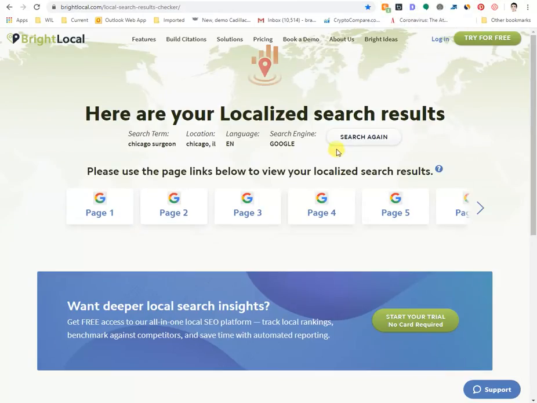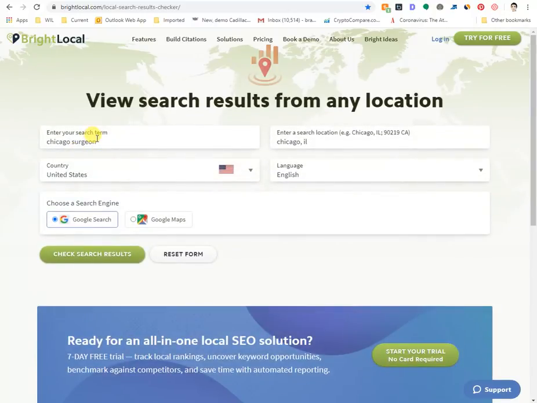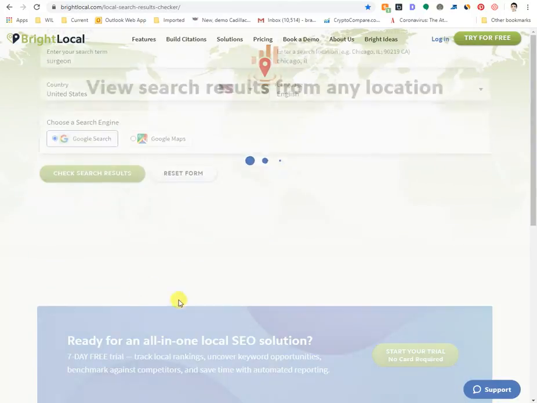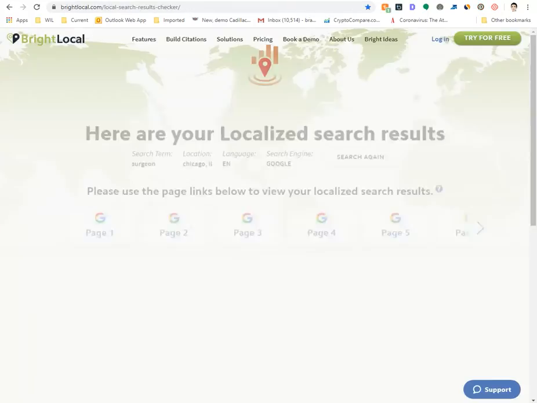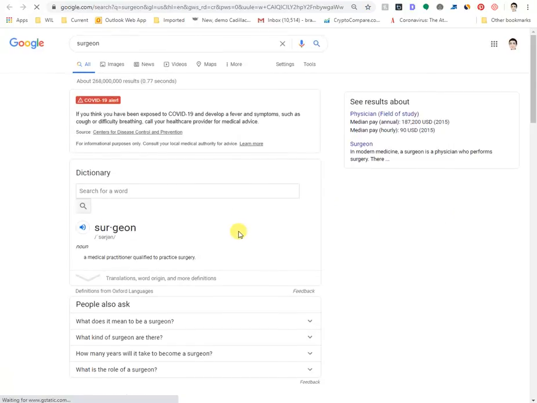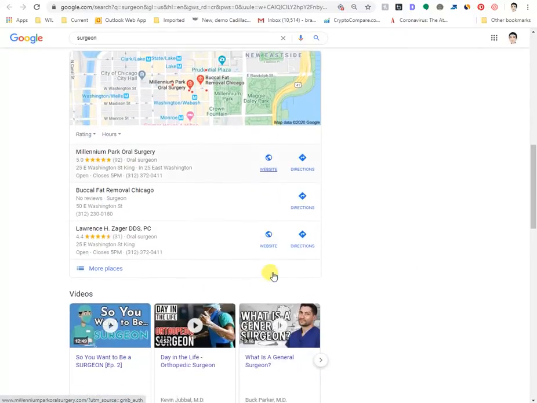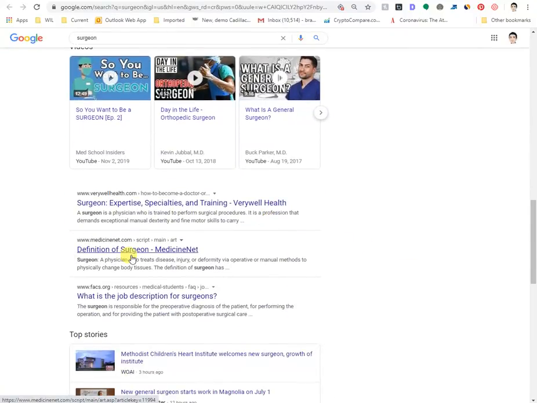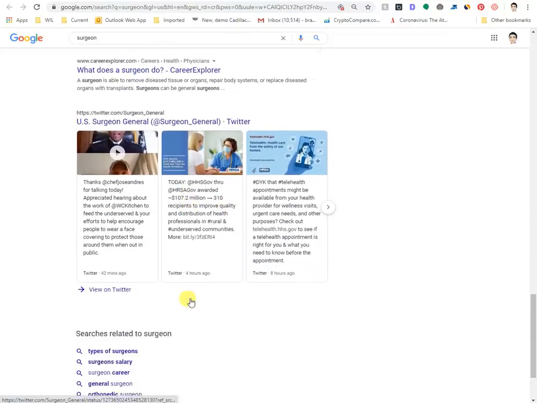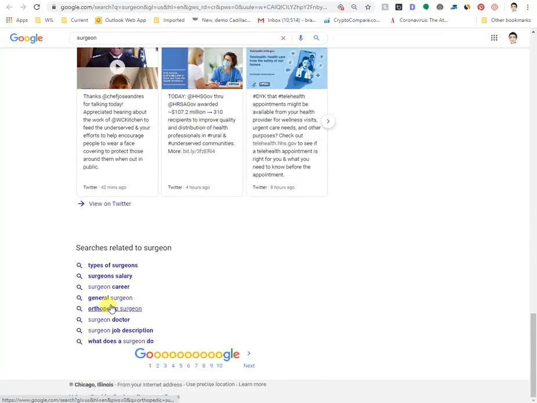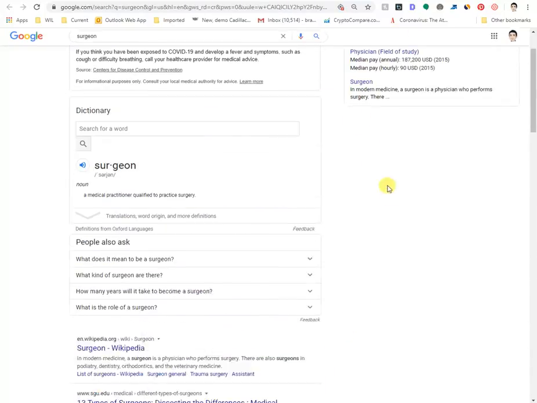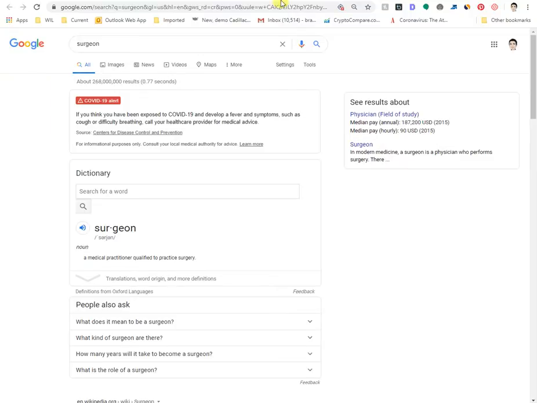So I'd go back in here, Chicago surgeon, and this is what I meant by this not necessarily being the right term. I think they would actually type in surgeon in Chicago. Let's see what comes up here. Close that one out and see what does show up. It's a very general SERP, so it doesn't necessarily bring up individuals, but still it might. That's what I would do to look this up. It actually looks up specifics, and that's what people probably want: general surgeon, orthopedic surgeon, maybe even surgeon doctor, or maybe plastic surgery. So anyway, give it a look and check it out in various areas.